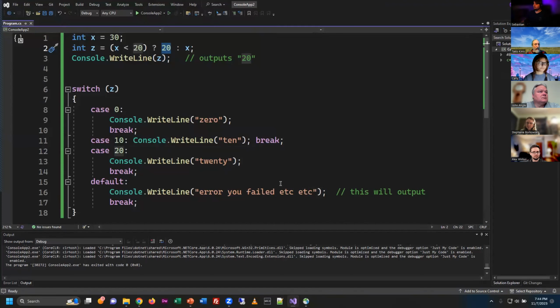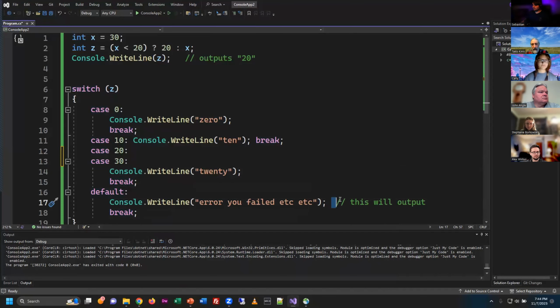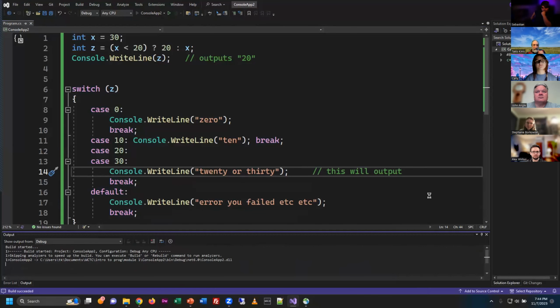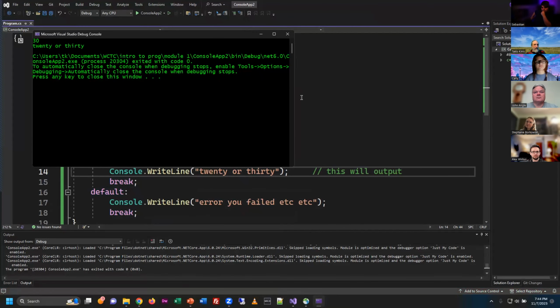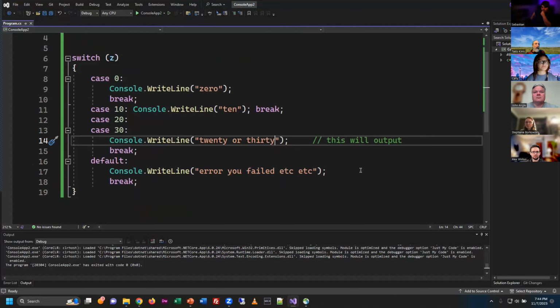Could we set up a scenario where it would catch? Well, how about this for a scenario? What if we tried doing the stacking? We could do case 30 like this. And then my thinking would be that what will output is this, but maybe we should correct the output at least, right, to match. I mean, it should sort of match at least. All right, let's run it and make sure. So that's the case. So that's a very, very quick overview of how switch case statements work.